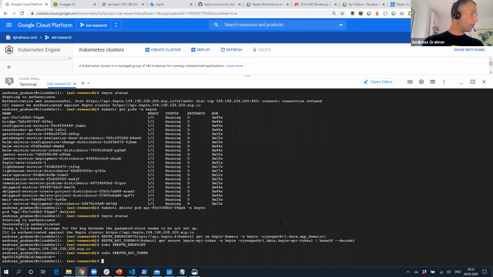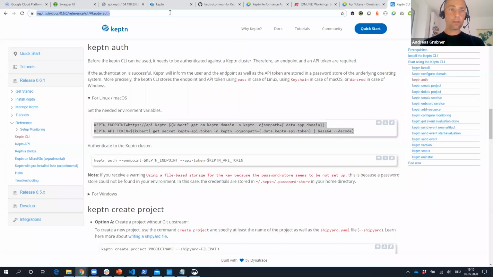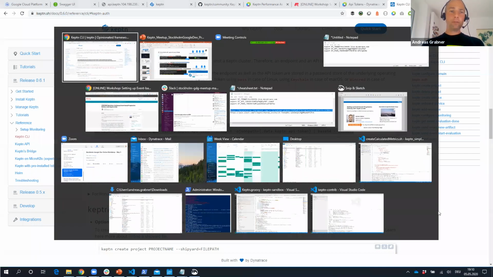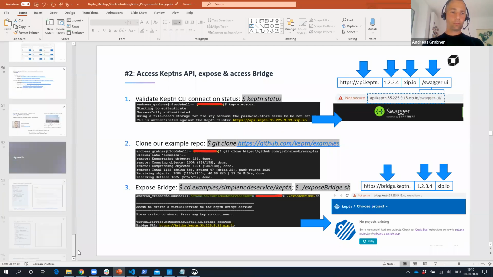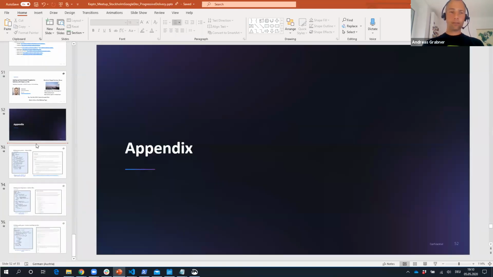Can you paste that doc page where you took those variables from? Sure. It's here. Exactly. And maybe you know what I will do? I will make a note to some additional slides appendix here.